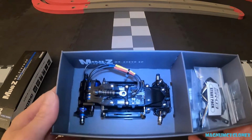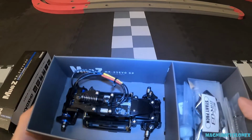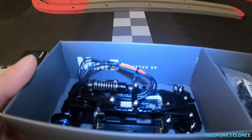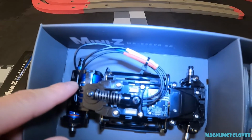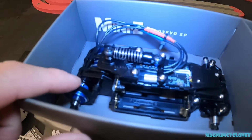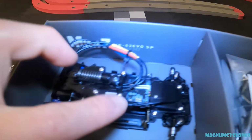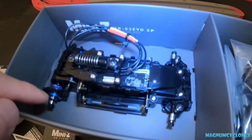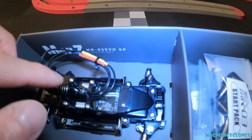So here's the chassis. It's tied down on the back underneath to prevent it from moving around. But as you can see, it comes with the blue 5600 kV brushless motor. It comes with the oil shock, blue anodized ball differential set too, and then fully equipped with ball bearings front and rear within the chassis as well.